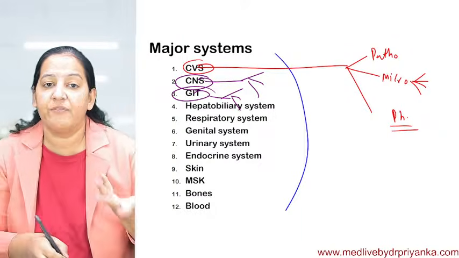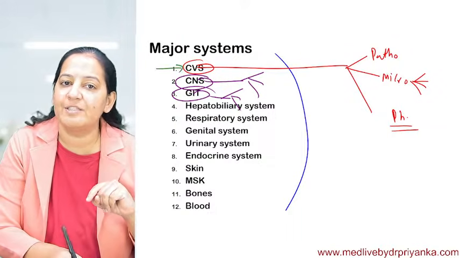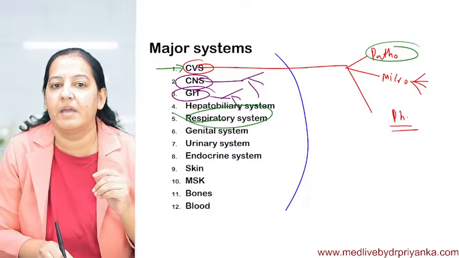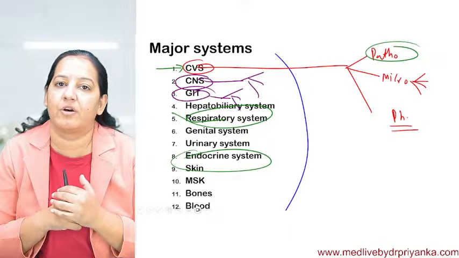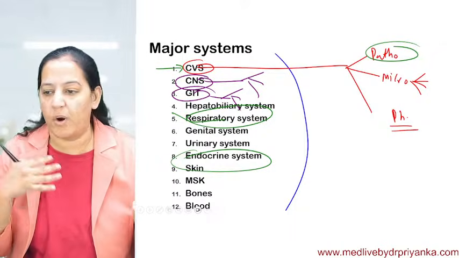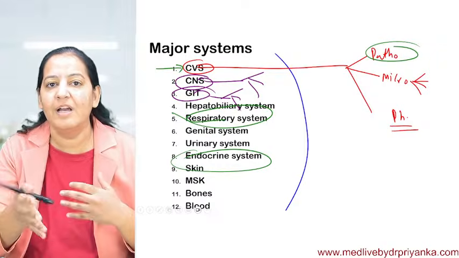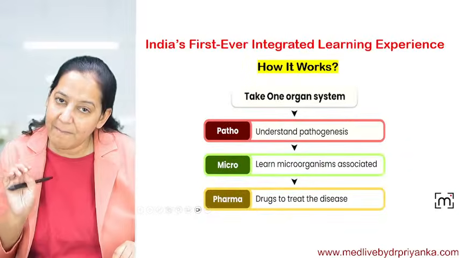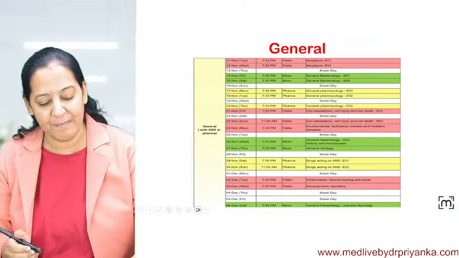The advantage is that, for example, in your college, CVS patho is going on, but your test is on pharmacology and you are studying endocrine and microbiology, so it will be a mess in your mind. What's going on in your college, what's the test, what's in the internal, for the 3 subjects. That's why if you take it system by system, it will be better retention. Got my point? So you can see my detailed schedule.